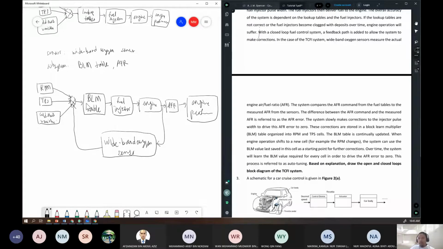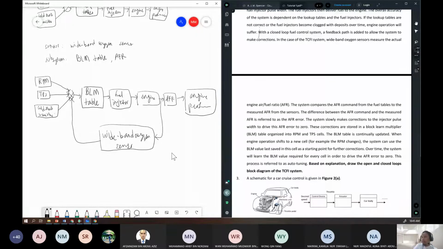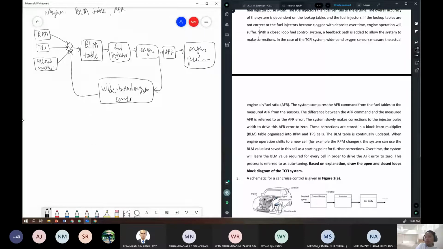If the question doesn't give any additional controller, you don't add. But so far 2 questions already gave an additional controller to the system. So in this case, we have BLM table as additional controller. Okay. Any question before we go to question number 3?